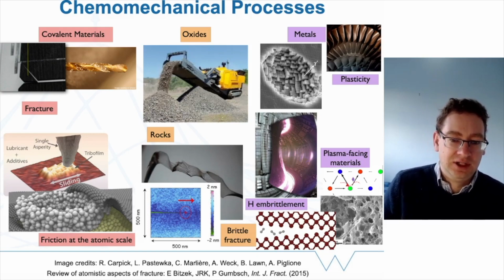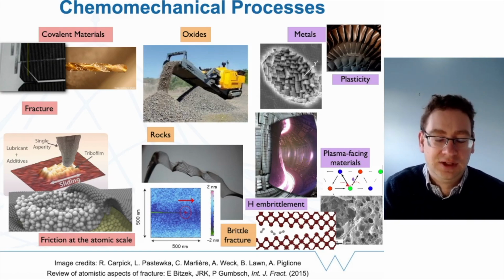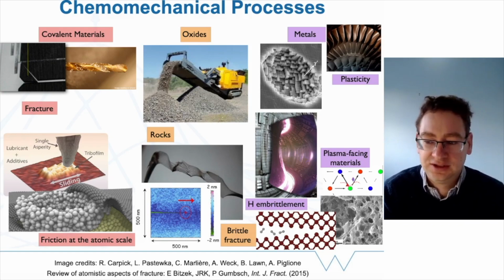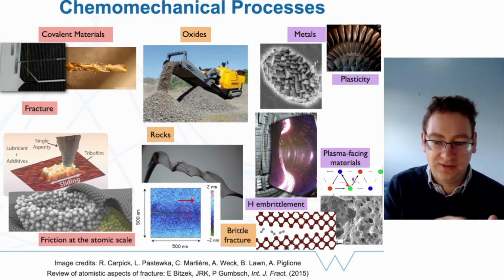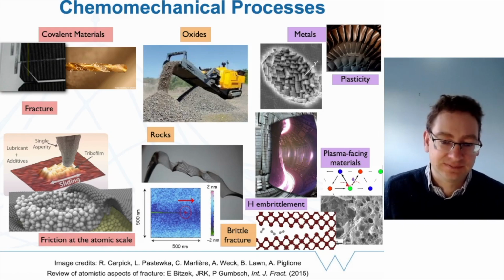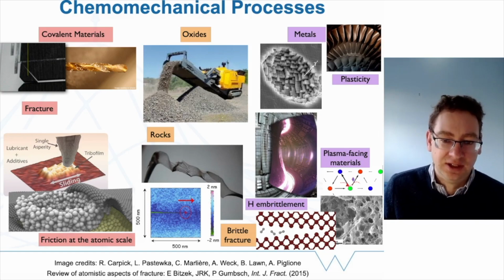More recently, I've also been looking at metallic systems, so trying to understand things like superalloy turbine blades that are found in jet engines. There's a picture of that up on the top right here. This is a turbine blade within an aircraft engine. It's actually made out of a single crystal of material. Inside the turbine blade, it's grown in a mold, and all the atoms are lined up perfectly in a perfect crystalline lattice. That means it's really important to understand the processes right down at that atomic scale to be able to design and improve future generations of alloys.